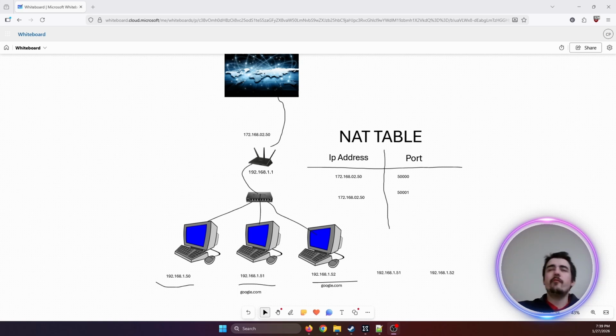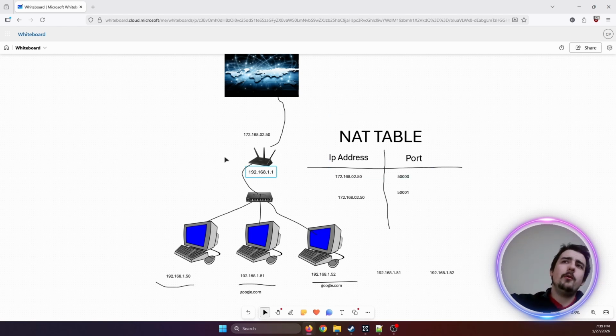Every single computer network in the world has a public IP address. This is the address that your ISP would give you. This is just an example. I have no idea what mine is. I just pulled this up. So you have a public IP address, and then you have your local IP address, which is 192.168, and then whatever you have it set up as. Typically it's 1.1. I have seen 254.254. Regardless, doesn't really matter.